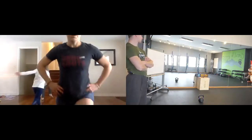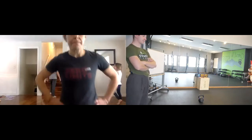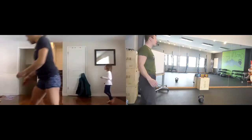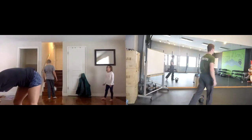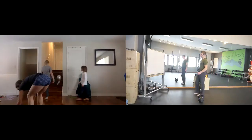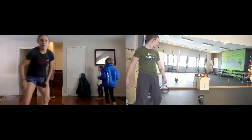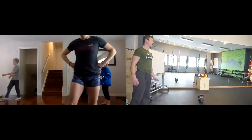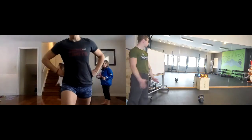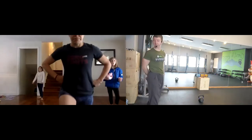5 seconds. 2, 1, time. Good work. Shake that one off. You're gonna do the same exercise on the other leg now. And so far, so good. Nice start to our Monday kettlebell. 5 seconds. Let's get in position. 2, 1, go. More split squats.